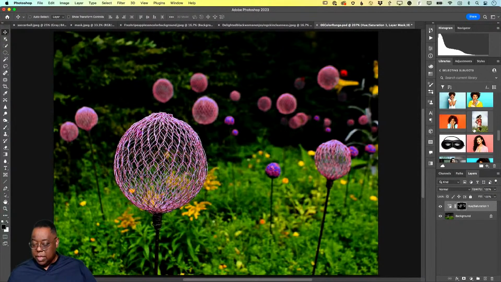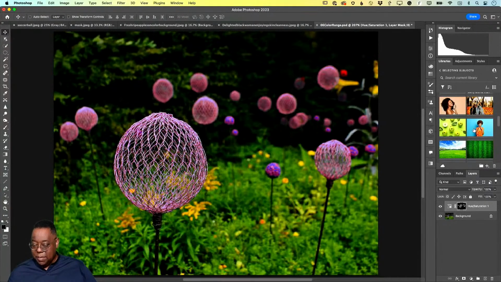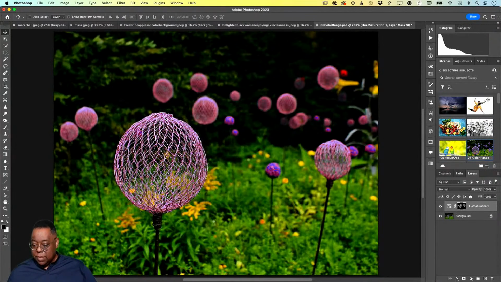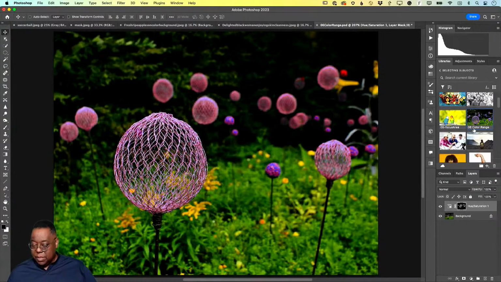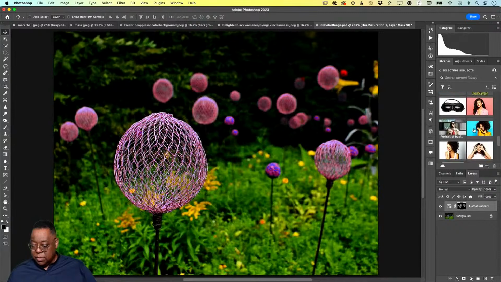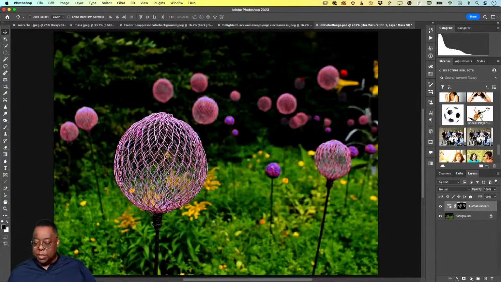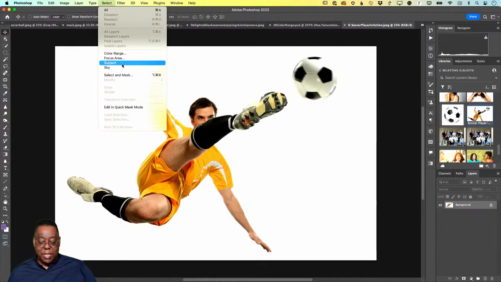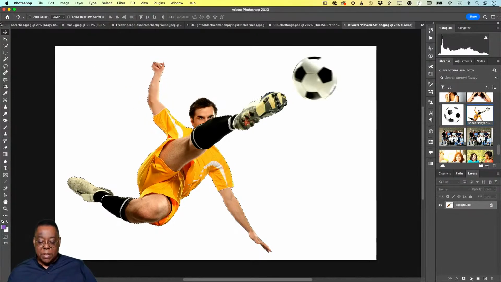Let's go in. I want to get this one in because I'm going to run out of time. So we know we have Select Subject, right? That was my focus area. Let's go to this one. This is a good one for Select Subject. We showed this one in the intro class. If I do Select Subject on this, the problem is, what is the subject? Is it the kicker and the ball or just the kicker? In this case, Photoshop thought it was just the person, not the ball.